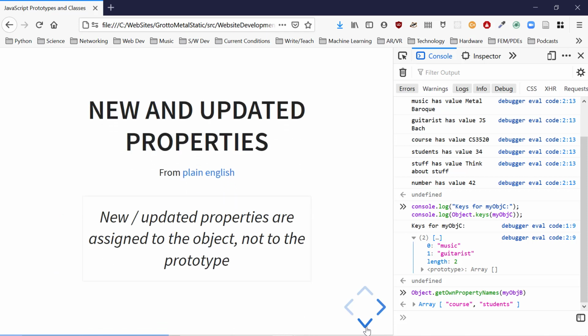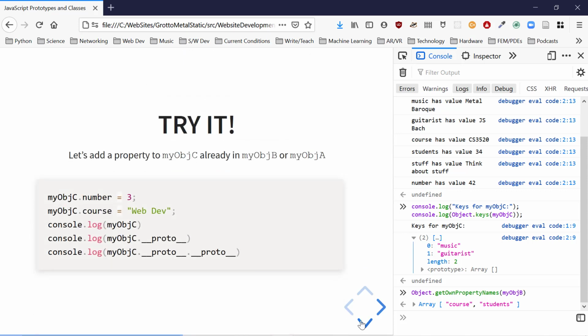Now if we create new properties or assign or update properties on an object, they're assigned to the object and not to its prototype. So let's take a look.